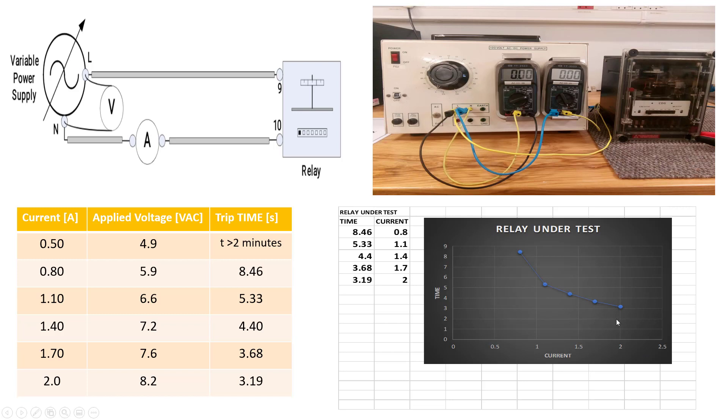Now I'll leave this to you guys. There is a tutorial part three where I plot this graph. I'll show how to plot this. It's very simple using Microsoft Excel. But now I want someone to tell me in the comment section, which kind of characteristics is this? Based on the result that we got, please leave your comment below and tell me which characteristics curve is this. Is this an inverse characteristics, extremely inverse, or a very inverse characteristics?